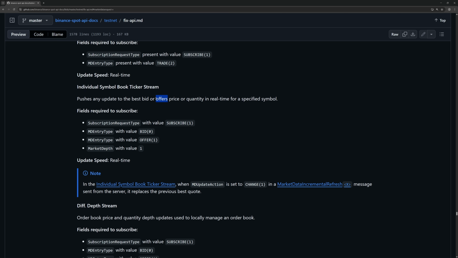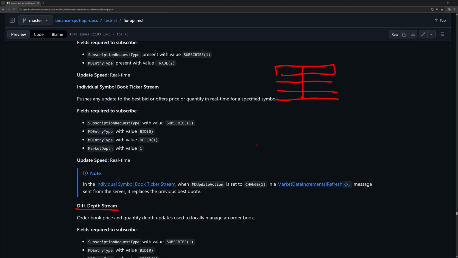Offer is another synonym for ask. This stream just tells us the very first line of the book. We have no idea about the other lines. And this differential depth stream is where we can ask about the other lines of the book.